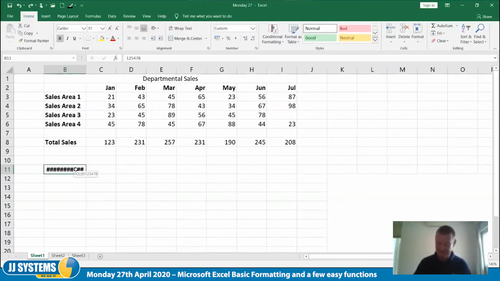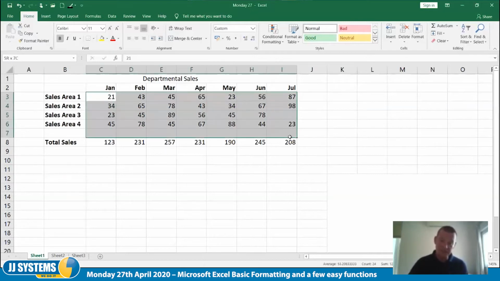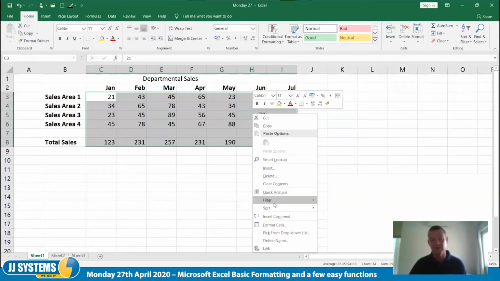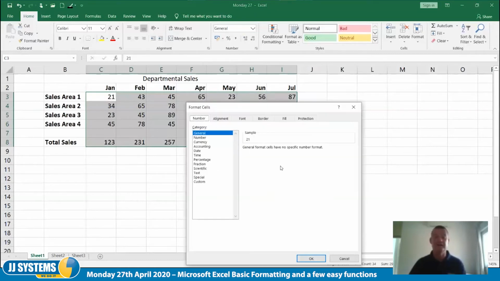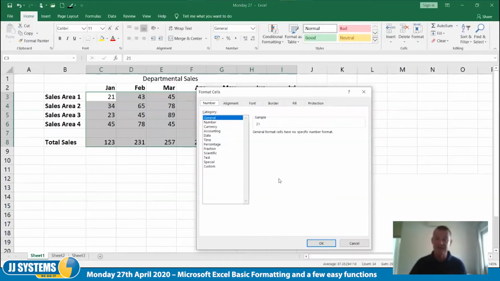However, that's hopefully to give you the general gist of it. That's number formatting. So if I wanted all of these numbers to appear in a particular way, I could select them by clicking and dragging, and then I can go up to that flyout or use these tools or right mouse click and go to format cells. Either way, I'll get formatting cells, and in here I can choose a format.